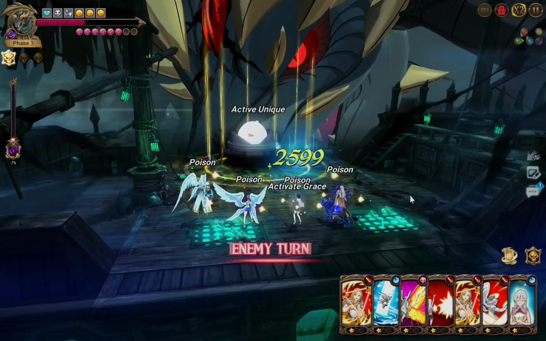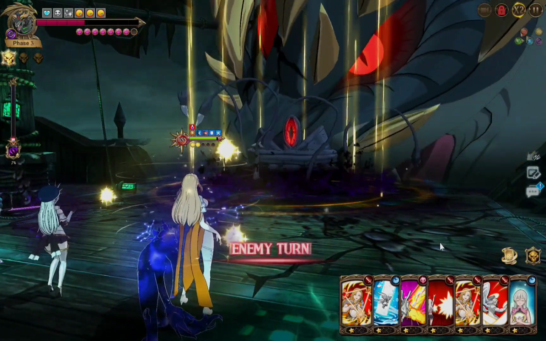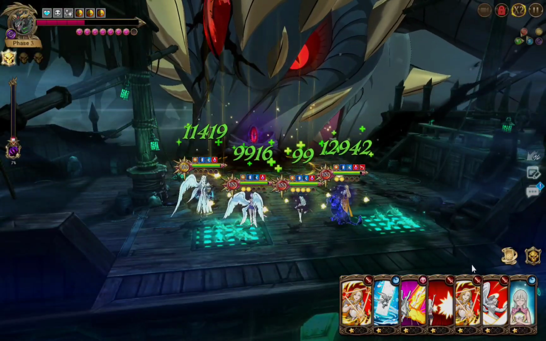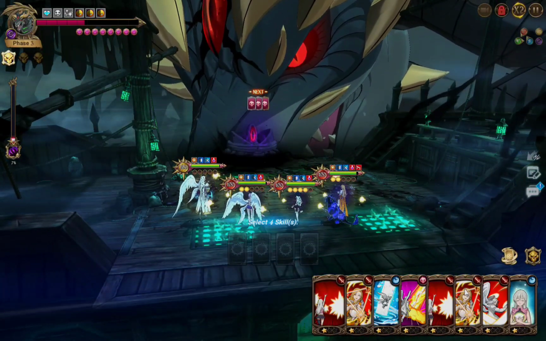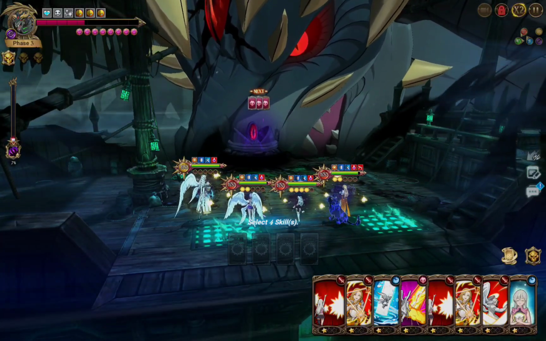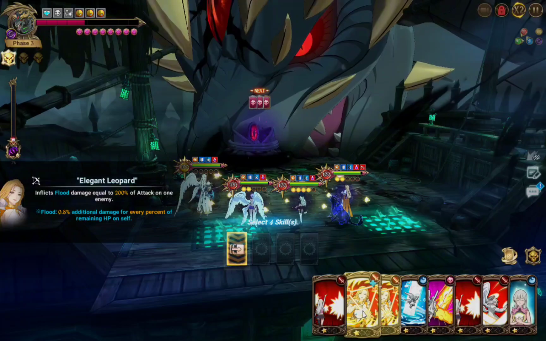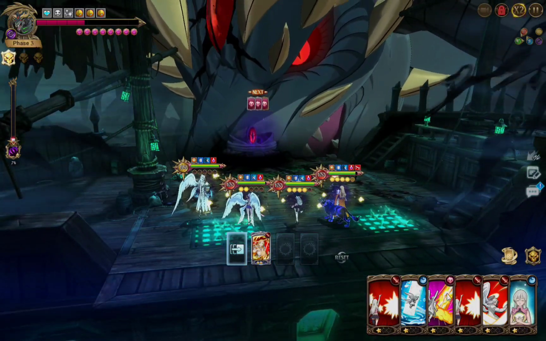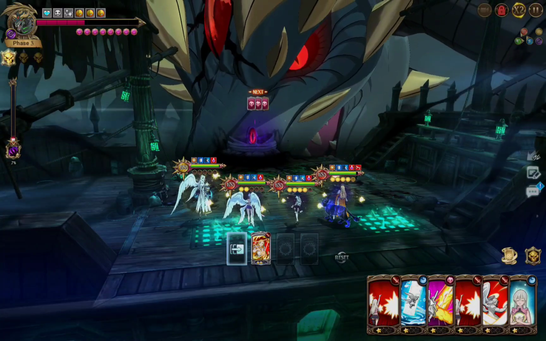So we're going to be able to completely decrease the gauge during this turn. And we don't need... Let's rush Freya's ult for the last turn.